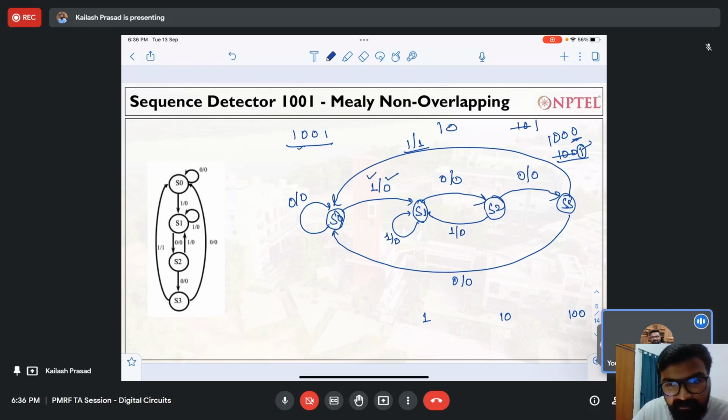So what will it translate to? Obviously, a reduction in terms of power, area, cost and complexity. Yeah, the cost and the complexity will go down, and it will be much faster, right, as compared to the Moore. Yeah, right. But what will be the disadvantage?